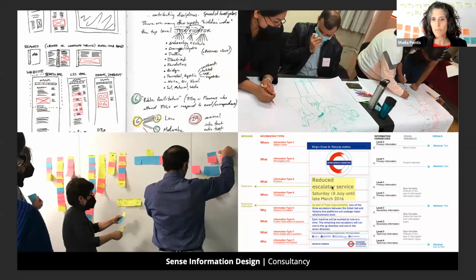And as a practitioner, I lead an information design consultancy in the New York area, where most of the challenges are open-ended, in the sense that clients come to us without having a clear understanding of what the communication problem is. They have something that is not working, and we help them first to understand what the problem at hand is, and then what would be the best approach to come up with an intervention to address that problem. Sometimes it ends up being an information design solution, sometimes it's not. Sometimes they come thinking that they want something digital and they realize that their lack of understanding is somewhere else and we have to shift down the road.